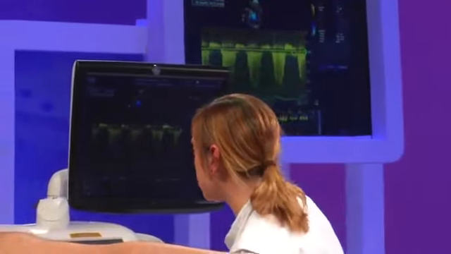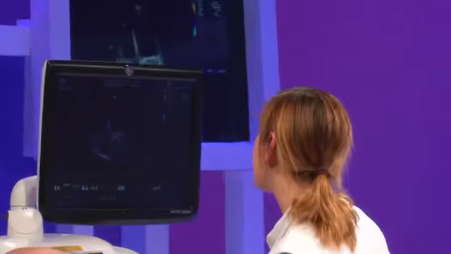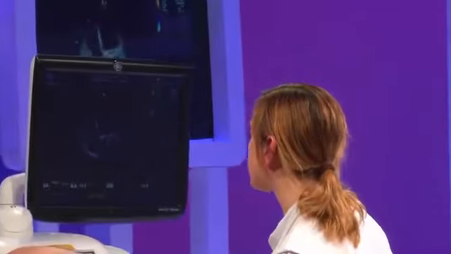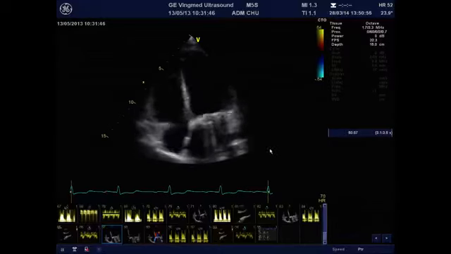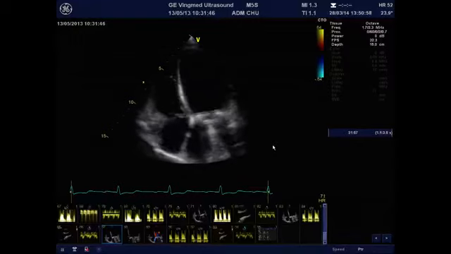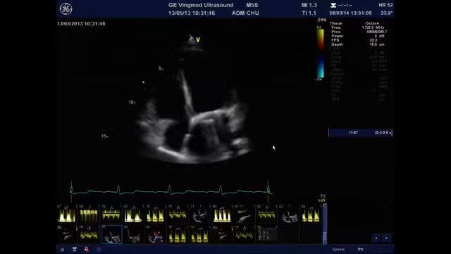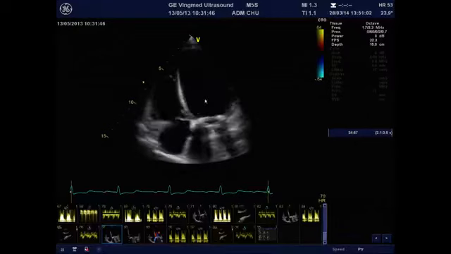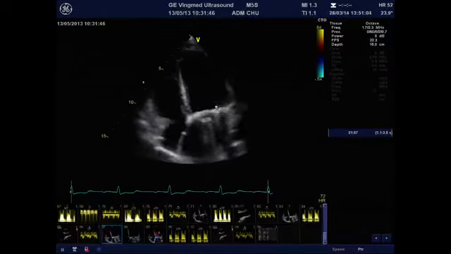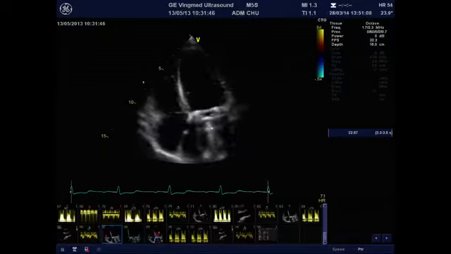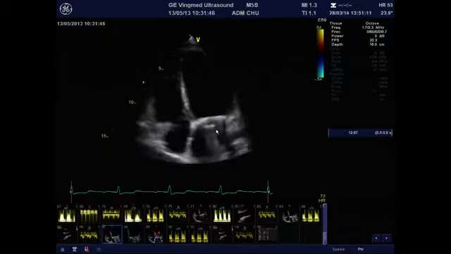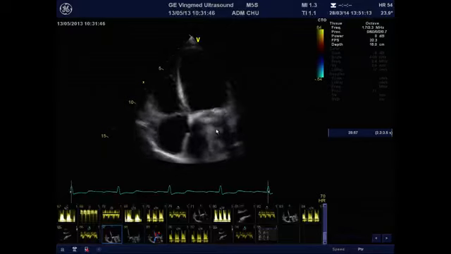So now let's move on to the third case. This is a young patient of 16 years old. She received a mechanical prosthesis in the mitral position when she was 8 years old. So this is a really small prosthesis. It's a Carbomedics number 23. And the patient presented progressive dyspnea for 1 year.